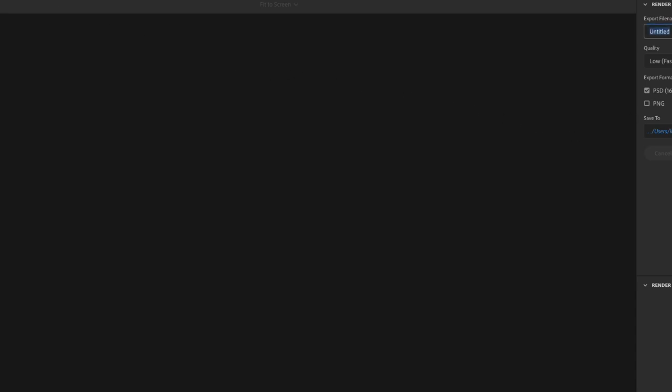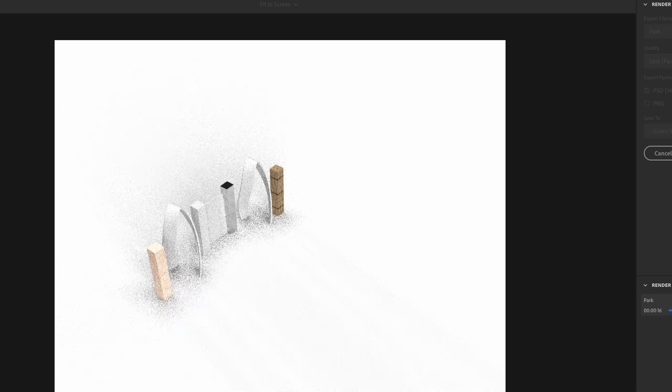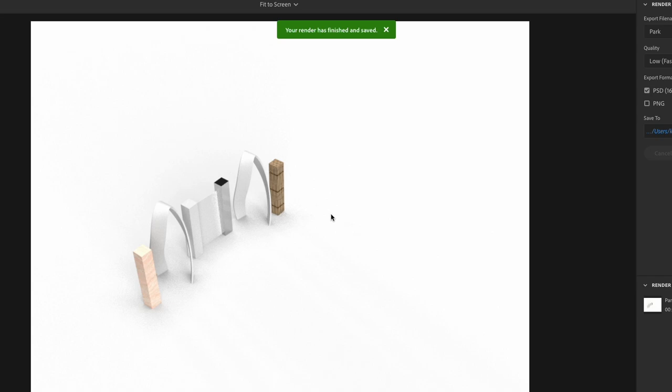I'll make a part and render, and you can actually see how it looks, like magic here. So this is before we set up the light or put in any background image. It just renders a shot quickly.